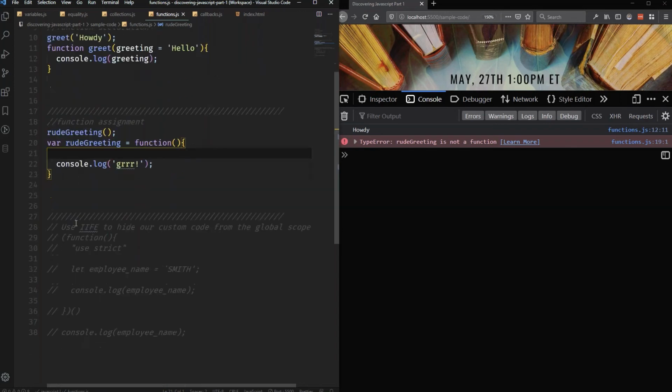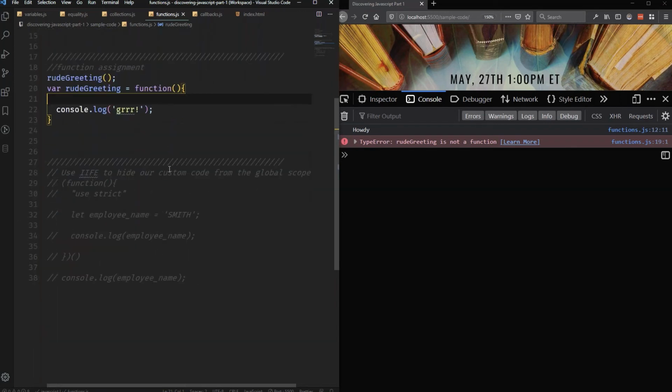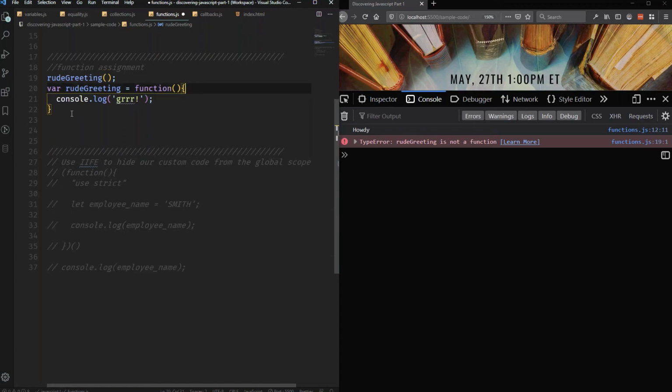I think the last thing we're going to have time for today is exploring immediately invoked function expressions, or an IIFE. Why is that helpful, and why should we care about it? It's helpful, and we should care about it because Apex or JavaScript is functionally scoped. The values that we use and build and reference are kind of scoped to the function that we're currently in. Well, remember that if we define a function, say rude greeting, we have a scope here inside of rude greeting that isn't shared anywhere else. But the problem is that we have to then invoke that function so it actually starts executing and running.